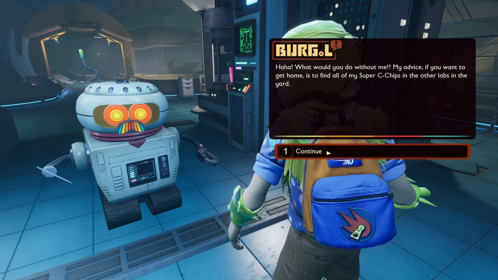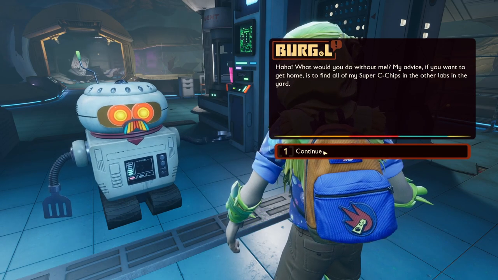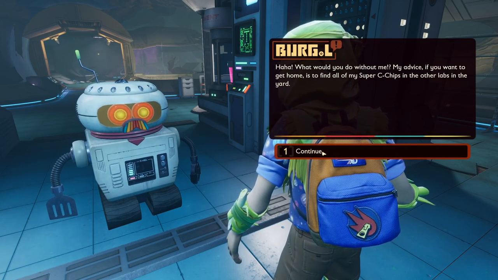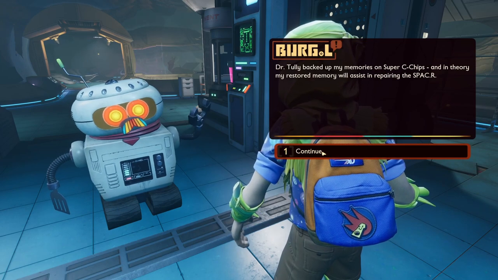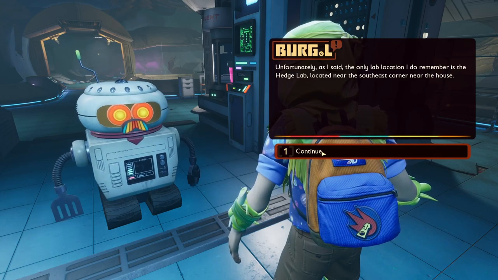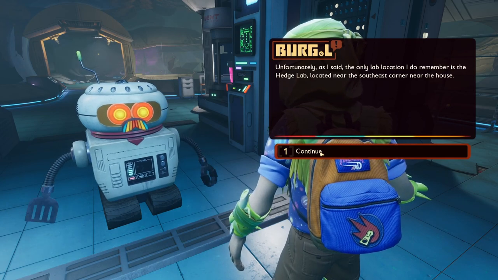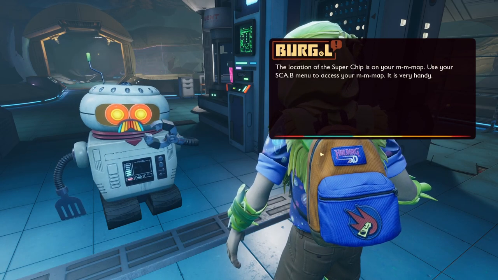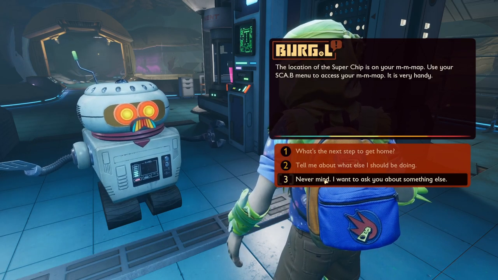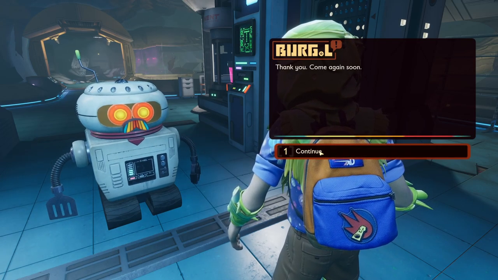Ha ha ha, what would you do without me? My advice, if you want to get home, is to find all of my super chips in the other labs in the yard. Dr. Tully backed up my memories on super chips. Unfortunately, as I said, the only lab location I do remember is the Hedge Lab, located near the southeast corner near the house. The location of the super chip is on your map. Use your scabby menu to access your map. How can I help you today? Thank you. Come again soon.